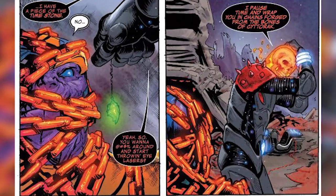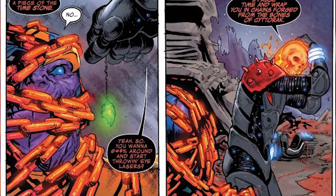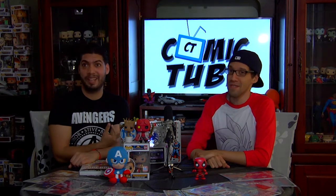Here's the best part about this that I like: the comic version. It has that power, but it has the ability to age or de-age anyone. So if the user has it, if I had it, I can make you get older or younger at my will by using it. Which is really cool. I thought that was the coolest part in terms of the comic differences.